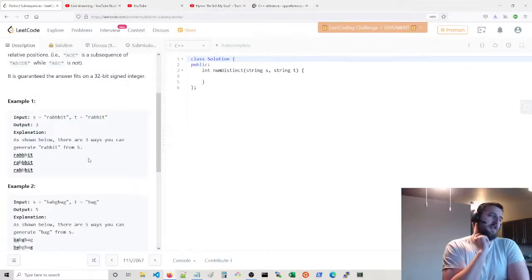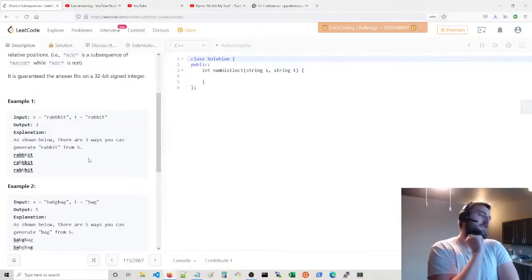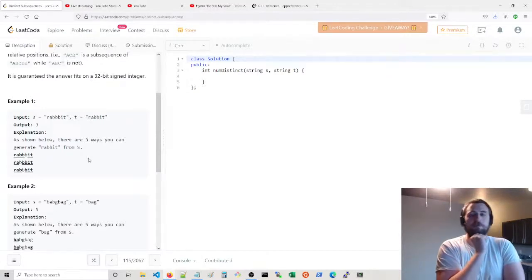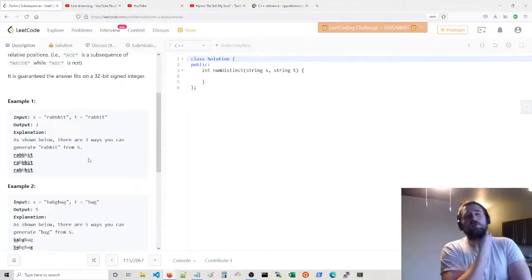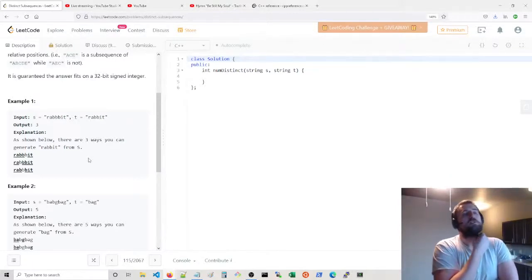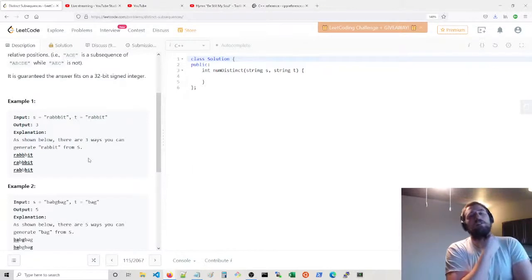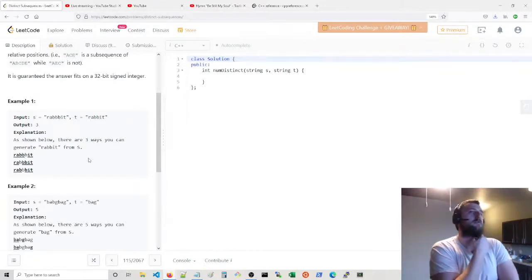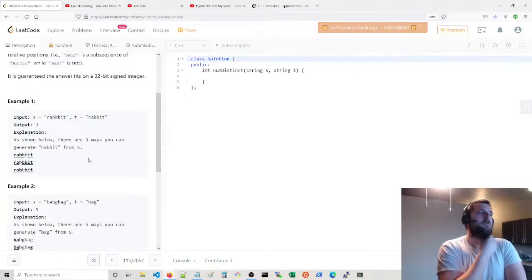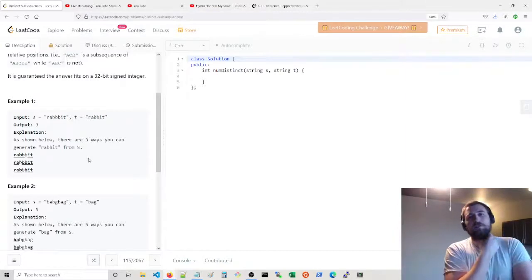So you can have an exponential number of subsequences. And for the number of subsequences of a particular length, n is the number of characters in s, and we'll call m the number of characters in the length of the subsequence.